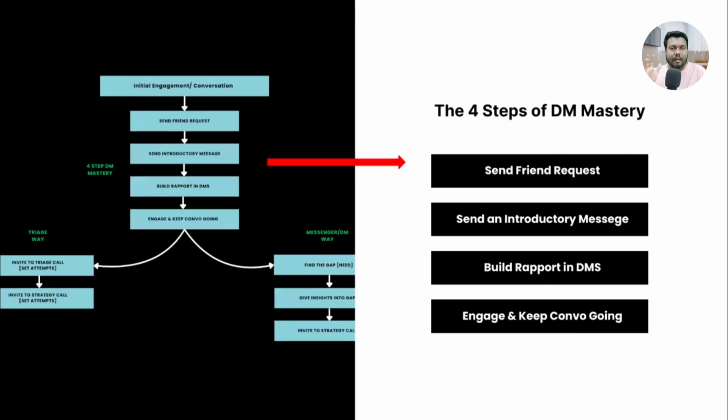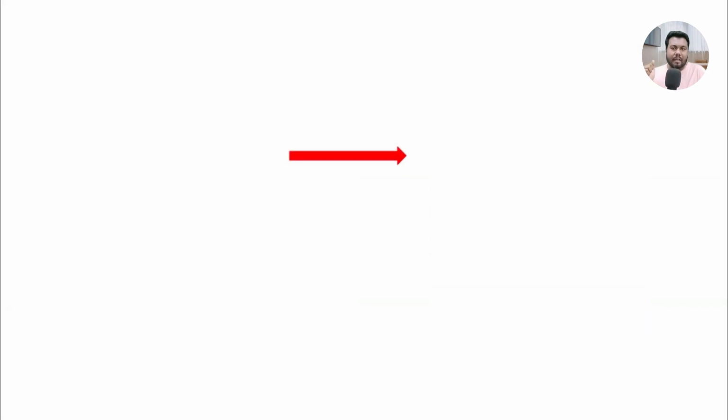Third, continue the conversations and build rapport in the DMs. And fourth, engage with them regularly and keep the conversations going. If you do these 4 things properly and authentically, you will be primed and ready to book some strategy sessions, book some sales calls. We are going to jump into these 4 steps of DM mastery one by one. So let's deep dive into it.